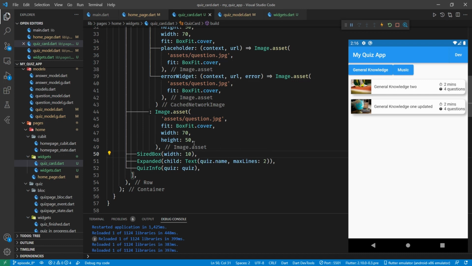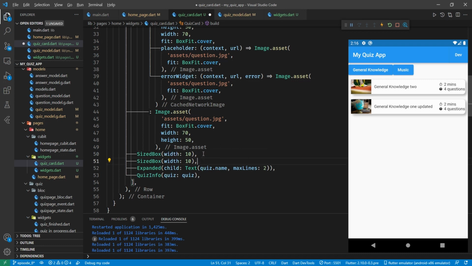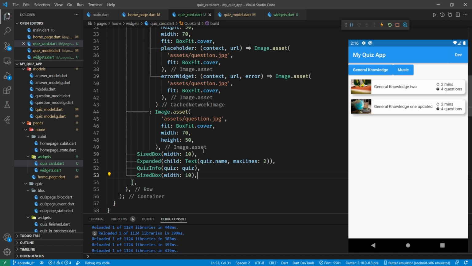Yeah, and I'm going to copy that right to the end and put a bit of spacing at the end, and that is it for that. In fact, I'm going to put a bit of spacing in between our expanded. I'm going to put 5 there. That might force text onto another line, but that's okay. It'll give us a gap between our info box and our quiz name.